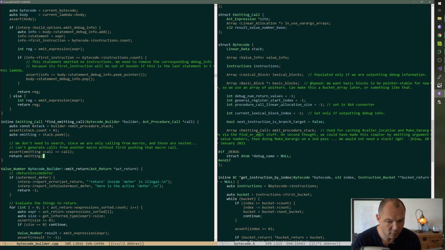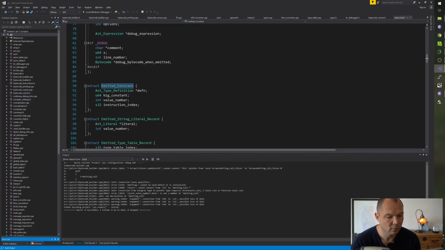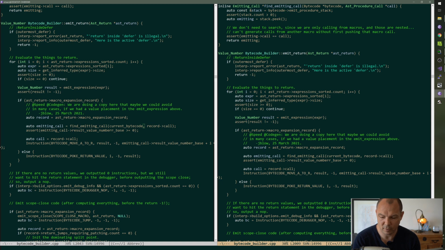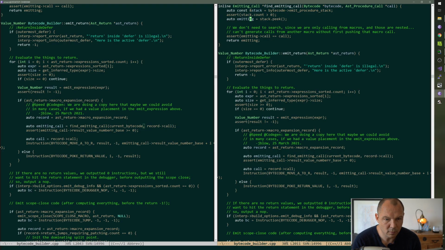Emit procedure stack. Oh, it's bytecode. Did we say current bytecode? That actually could be on the builder. I don't know why that's on the bytecode exactly, but it's fine. Maybe it should be on the bytecode. Auto emitting.